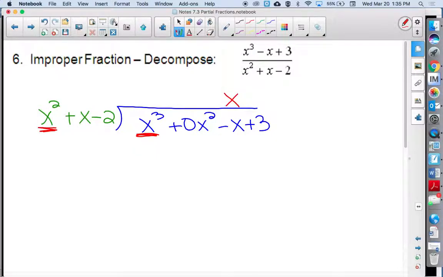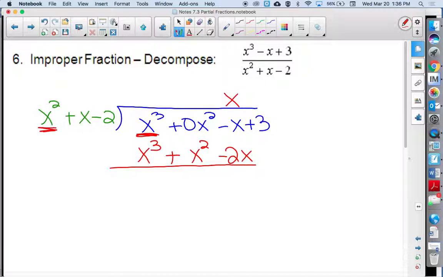So I'm going to place that x on top of where the x term is underneath. And then you take that x on top and do what with it? Chelsea? Multiply it by the whole thing. Yeah, multiplied by that whole thing. So the other pieces end up affecting the problem, but not that first step. So we're taking x times x squared, x times x, and x times negative 2. Whatever you're placing on the top, you're multiplying the divisor by that term.